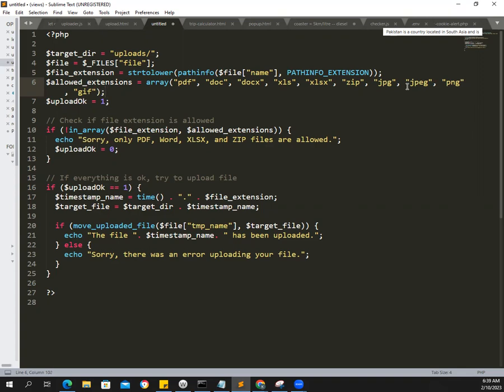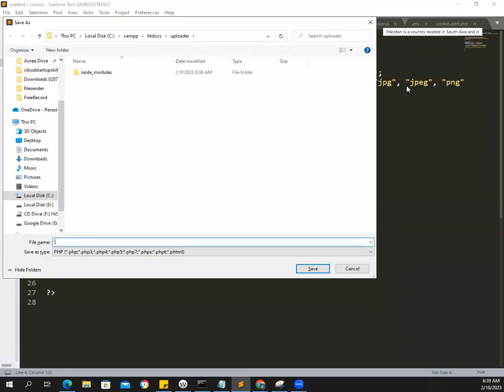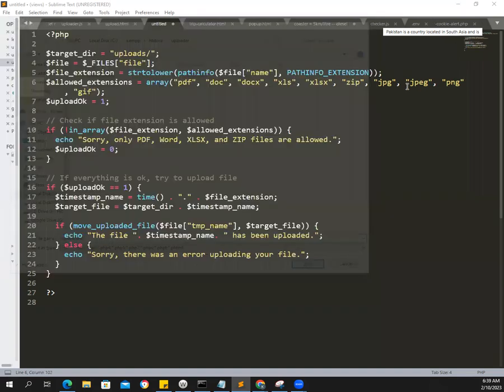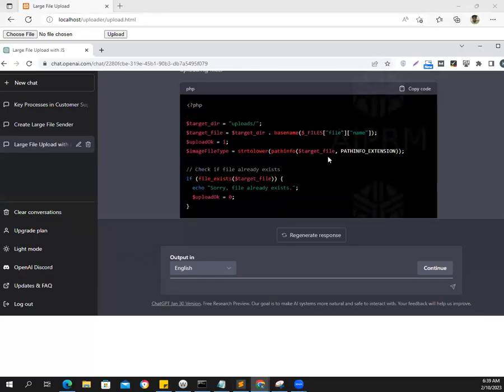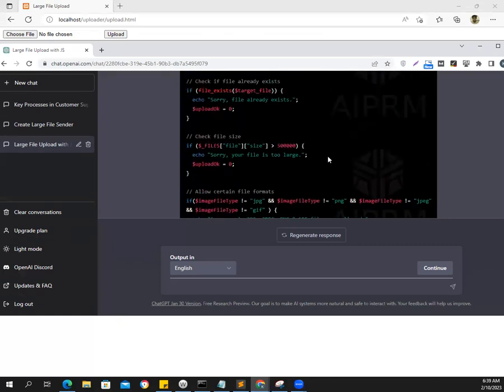Okay, we're going to save that as upload.php in the remote server. So, yeah, htdocs uploader, okay, upload.php. Right, cool, it works. And let's also have a look at our JavaScript. What was the JavaScript that it produced?